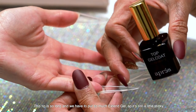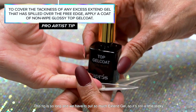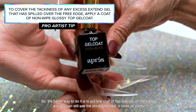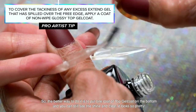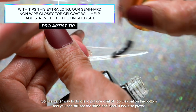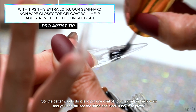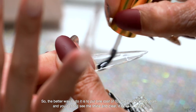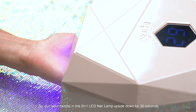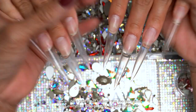This tip is so long, so we have to put so much extension gel, so it's still a little sticky. A better way is to put one coat of top coat on the bottom, and you still see the shine and clear. It looks so pretty. Put it in the UV light upside down for 30 seconds. Now I'm done with all 10 fingers.